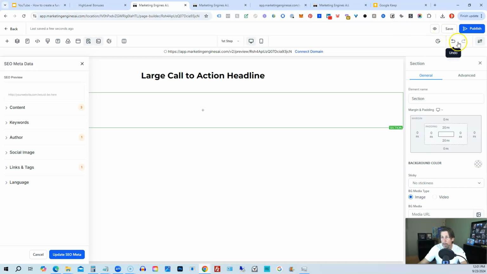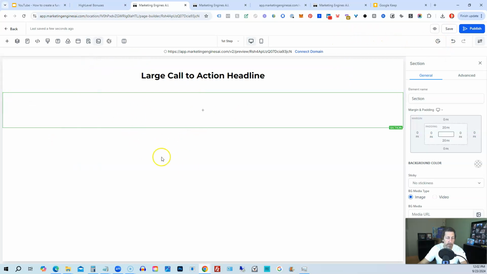And then over here we have undo, redo, hide settings. That's like if you see the settings here, you can click it, it'll turn it off, or I can turn it back on by clicking this. And then versions of it, right? So this is your complete editor, which is very simplistic. And if you're at all familiar with ClickFunnels, it's very similar, only it's been changing a little bit here and there, so it's a little bit different probably than what you are officially used to with ClickFunnels Classic specifically. So we'll go back.